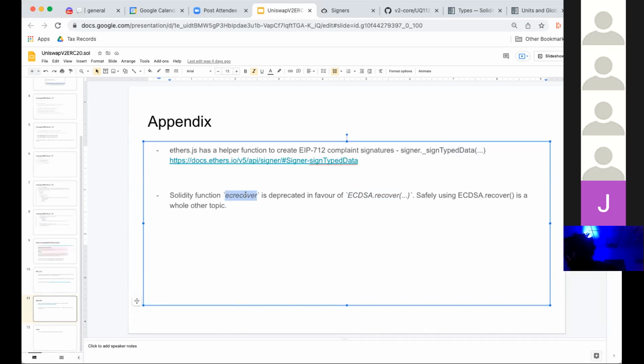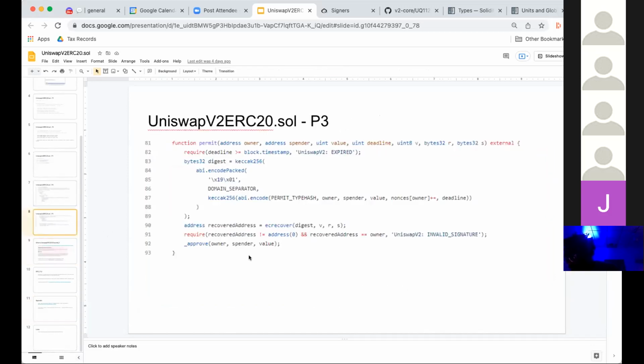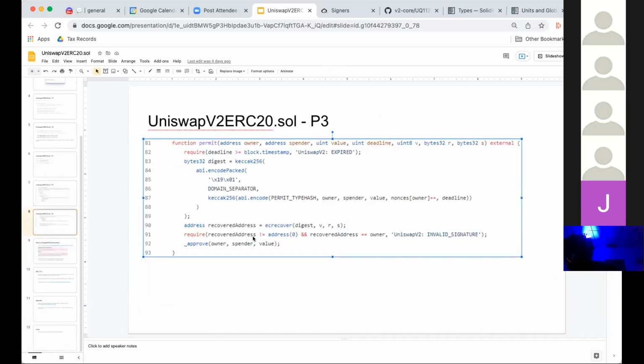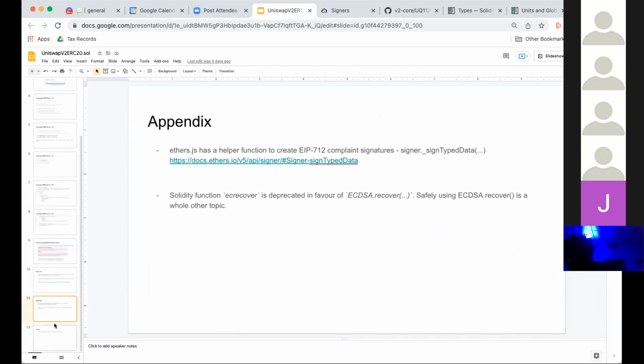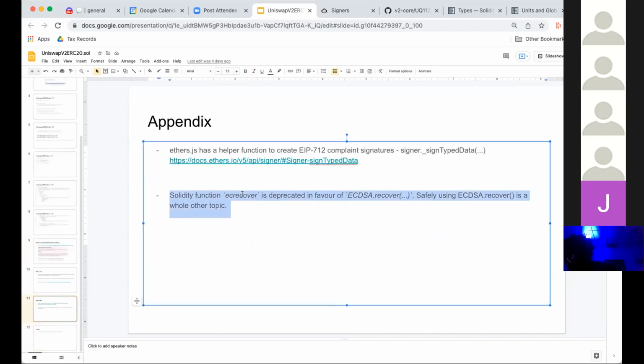And we saw in the UniswapV2 code back here that they actually have a guard against that, recovered address can't equal the address 0. And there's also a higher chance of forging signatures with ecrecover as opposed to ECDSA.recover. So that's probably a topic for another time.